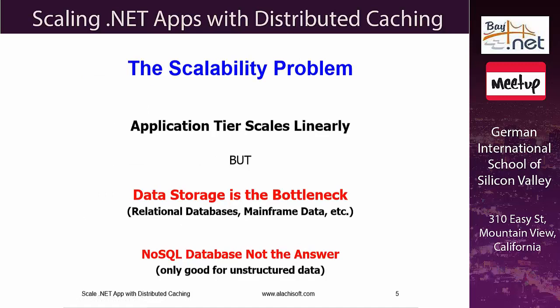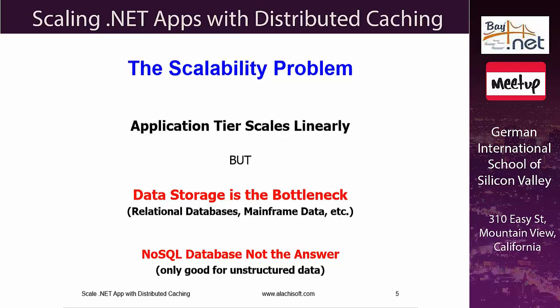So let's define the problem for which I'm giving this talk. What is the scalability problem? Well, the application tier is not the problem. You can grow the application tier in a linear fashion. You can keep adding more servers. You may have a load balanced web farm, where there's a load balancer, and you can grow by adding more servers. The data storage is really the problem, and it's that data storage problem which triggered the NoSQL movement, by the way. The data storage was not able to handle the transaction load, so that's why the NoSQL movement started. And NoSQLs are great databases.